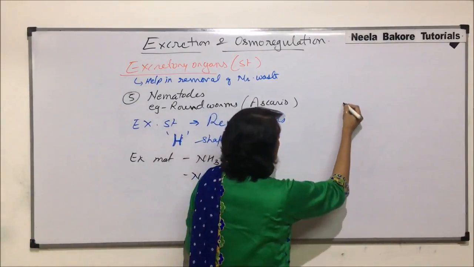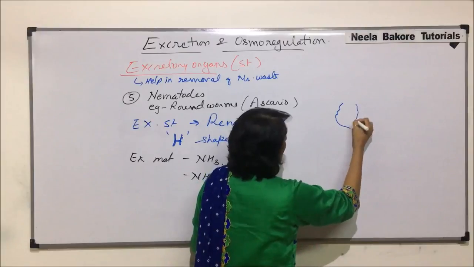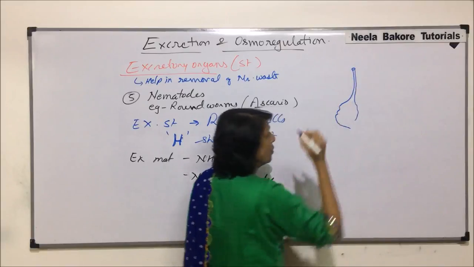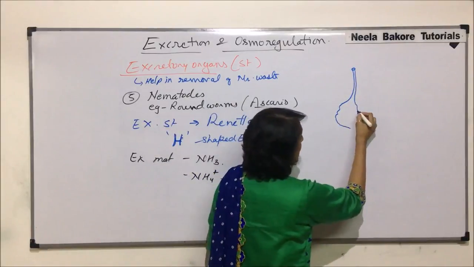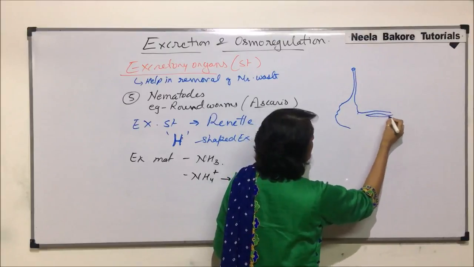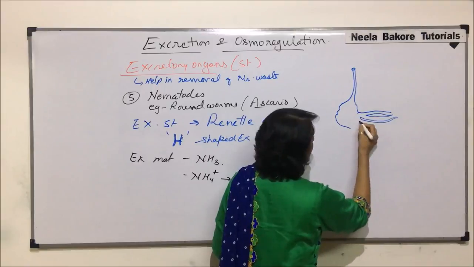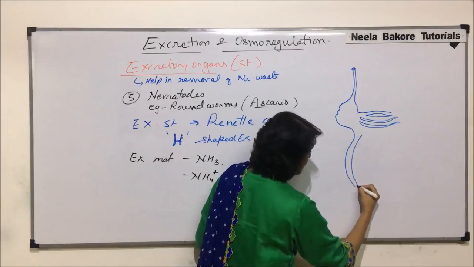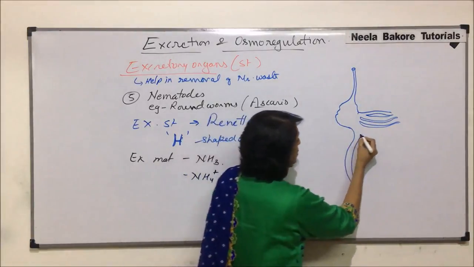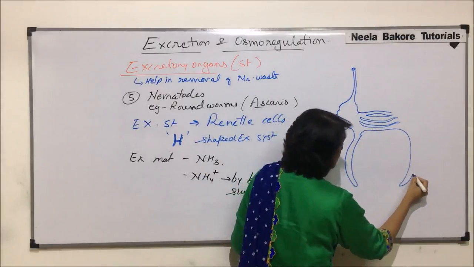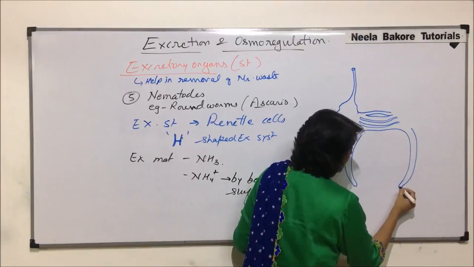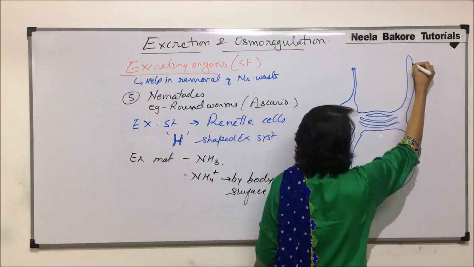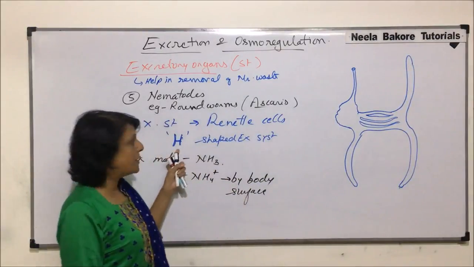So let us draw the shape. Here is the cell body, and arising from the cell body is an arm which is going upward. There is an opening here. Then from the cell body, there are some transverse ducts, and these transverse ducts make a network, and there are two posterior ducts like this. And ducts in the sense, they are not opening, these are just projections. And here also there is a tube, there is no opening here, and this one goes up, and here also there is a branch. So the shape looks like alphabet H.